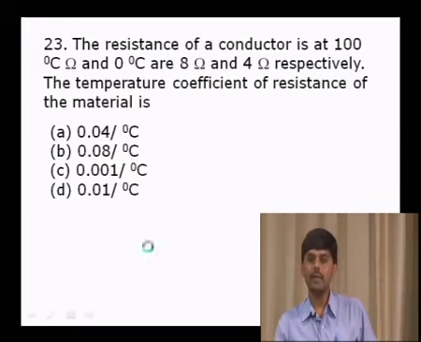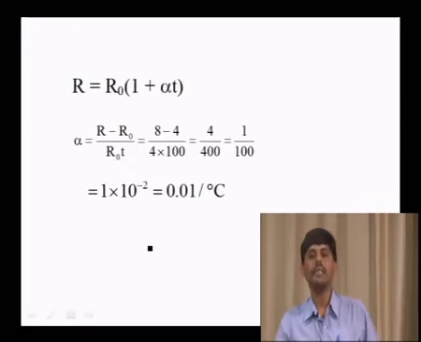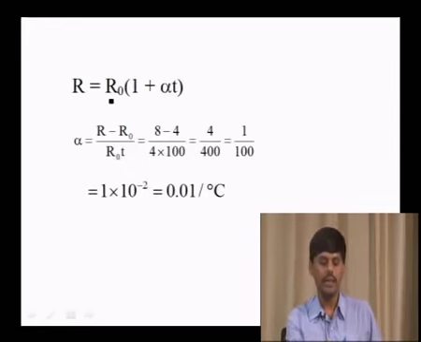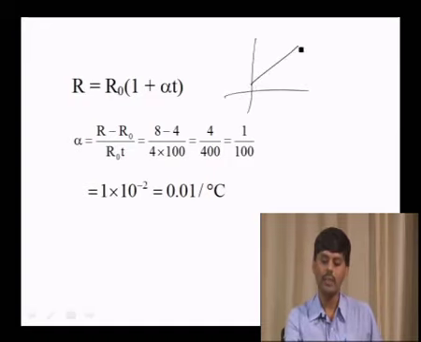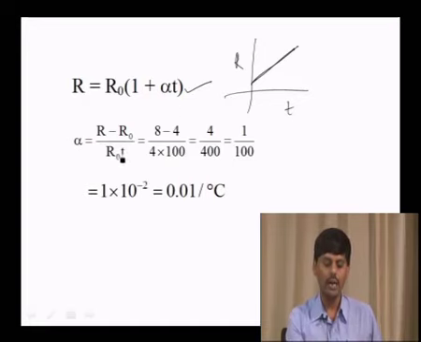Okay. See, we have a formula for the variation of resistance with temperature. This is the formula. For this variation, we are going to have an equation like this. This is resistance and this is temperature, this variation which is given by this equation. Rearranging this equation, we get alpha is equal to R minus R naught divided by R naught into T. This R can also be taken as RT, that is resistance at temperature T.